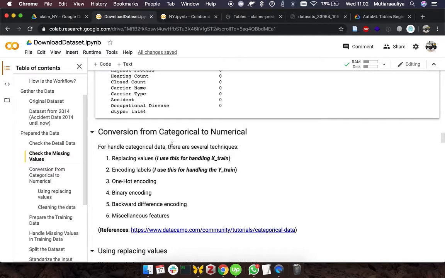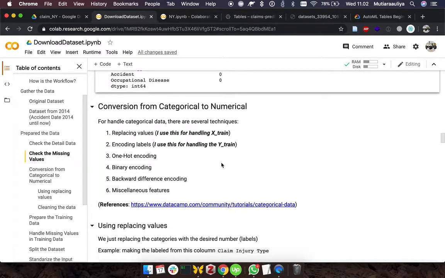For handling categorical data, there are several techniques. First, replacing value, label encoding, one-hot encoding, binary encoding, backward difference encoding, and miscellaneous features. I took some reference here so you can check this link. So, in this code, I will use two conversion methods.